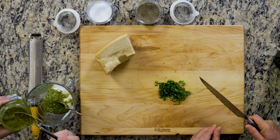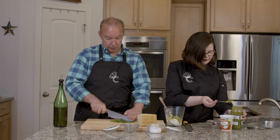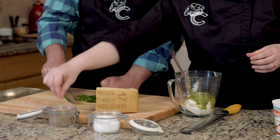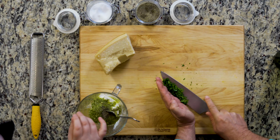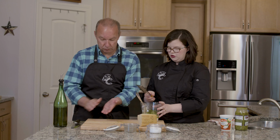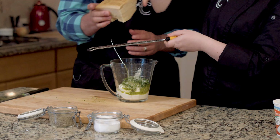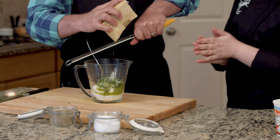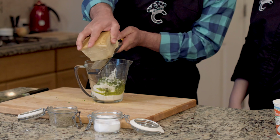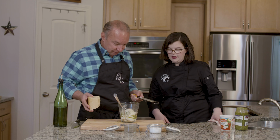Is that chopped up enough or more? A little bit more. I'm going to add a good couple spoonfuls here. Set that off to the side. And then salt and pepper, obviously. That looks good. You can go ahead and throw those right in here. Thank you. And then your next job is, I want you to grate this Parmesan. We need quite a bit, so have fun. I'll move that closer to you. There you go. It's okay if some spills off the bowl, we can scoop it up. The Parmesan is going to add a nice saltiness. Is that good? Yeah, that's perfect.